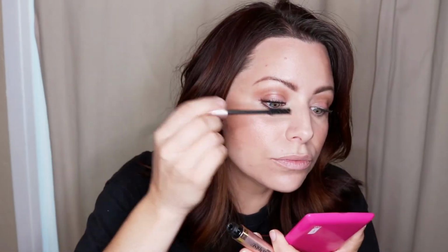So you just want to make sure with this look that you're getting your mascara right on your lash line to give you the effect of more depth at your lash line, making your lashes look fuller and making your eye look a little bit more finished, even though we didn't do a full makeup look today.